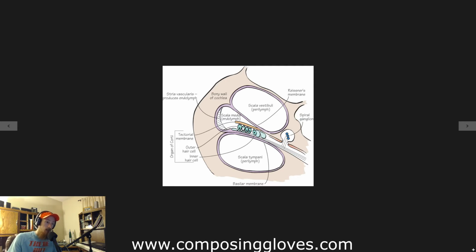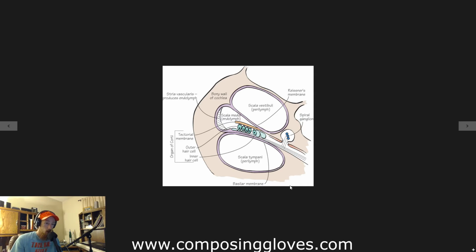And what are these hairs' jobs? Well, these hairs take that energy, and your tectorial membrane is actually charged. It's ionized, and your outer hair cells are also ionized, and they are attached to your cranial membrane. So your hairs are holding a charge. This guy's holding a charge. When they rub together, it's called deionization. It causes the hair to send out a charge that runs down here and says, brain, this person is hearing a thing. And then your brain gets involved, and it goes in all sorts of directions.